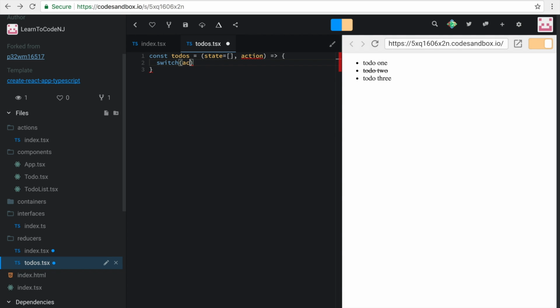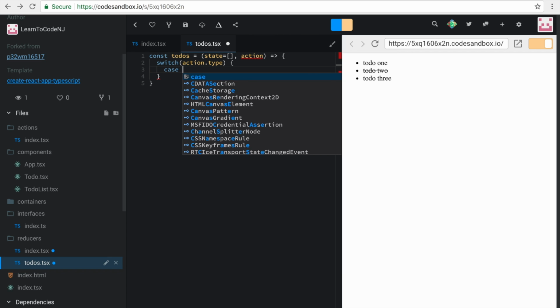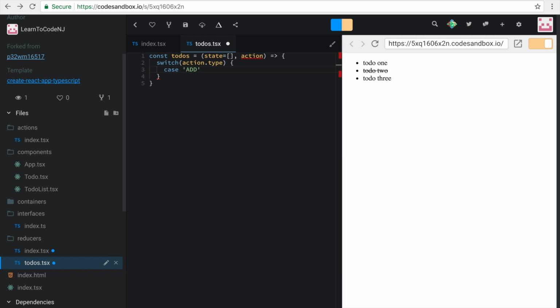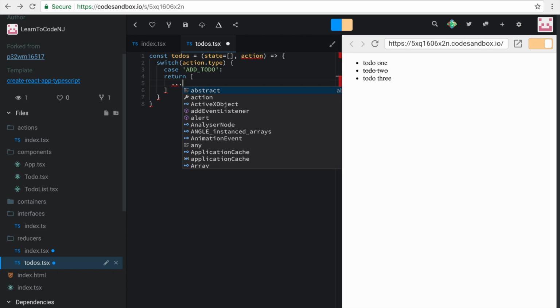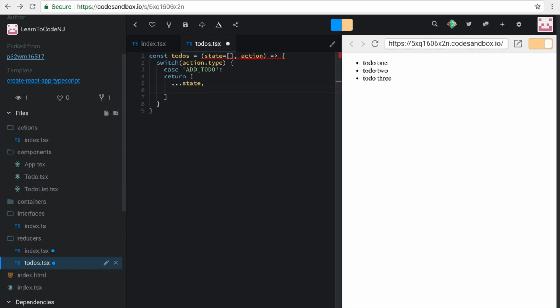So create a switch statement and then say which type of action, and we're going to say on case, what if it's an add to do? Whoops. We're going to return an array that's going to contain the old state of to-dos and our new to-do.